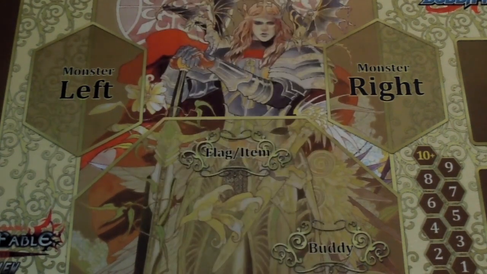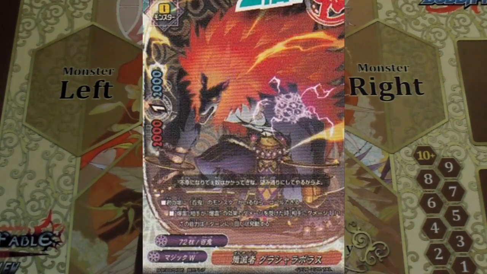The next card is Annihilator, Glacia Labolas. This guy is a size 0 monster, 2,000 power, 1 crit, 2,000 defense for Magic World. It's a 72 Pillars and 100 Demons, so there's some versatility there. It's a size 0, right? So you may call this card if you have a 100 Demons monster on your field. Thundermine, when your opponent is dealt damage by the effect of Thundermine, deal 1 damage to your opponent.